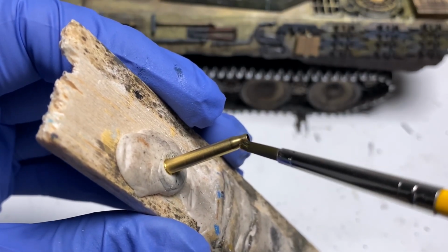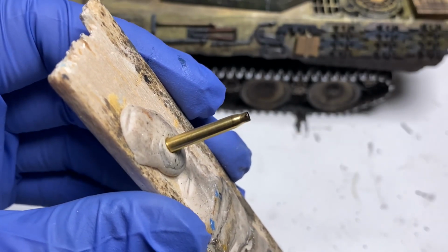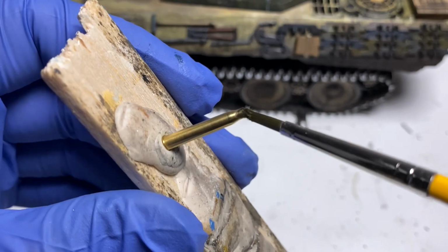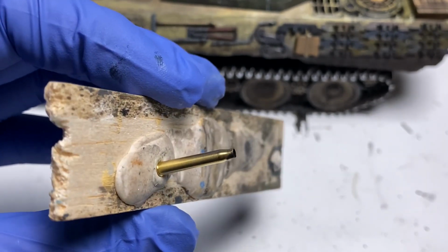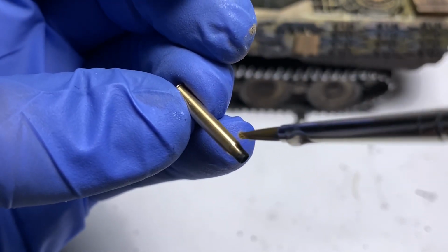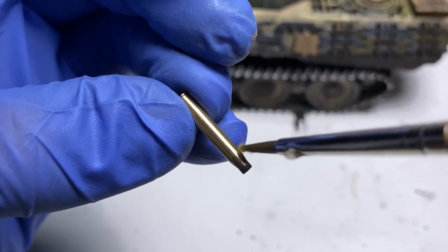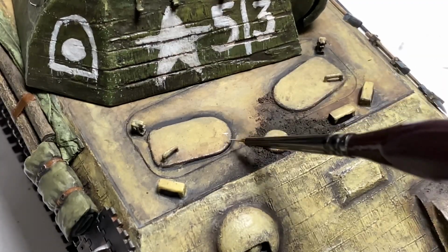That you saw earlier as well, the 75mm that was way too over weathered, in terms of the burnt, or that exhaust soot given off from the shell. It should be a little bit more subtle than usual, but I eventually toned it down. As you see at the end, it was just way too much, and I'm glad I changed that decision.